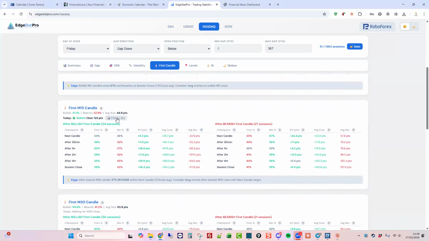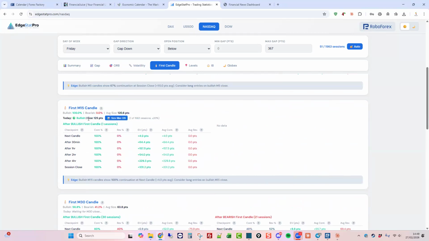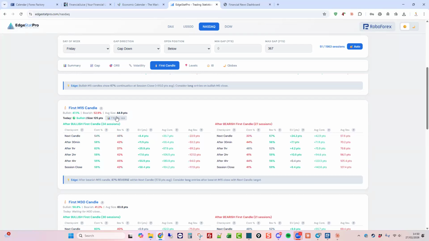You can filter by size, which will show you all of the sessions which are 125-point candles within 20%. There's only been one instance in the past with this scenario. So this data is 1 out of 51, but of that size, we've only had one of them. It's just not a big enough sample size. So you only really can use these filters if the sample size is big. You've got to have enough data in your set to have a statistical probability.